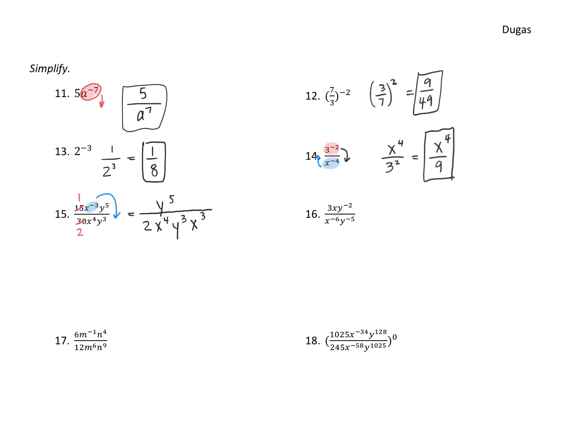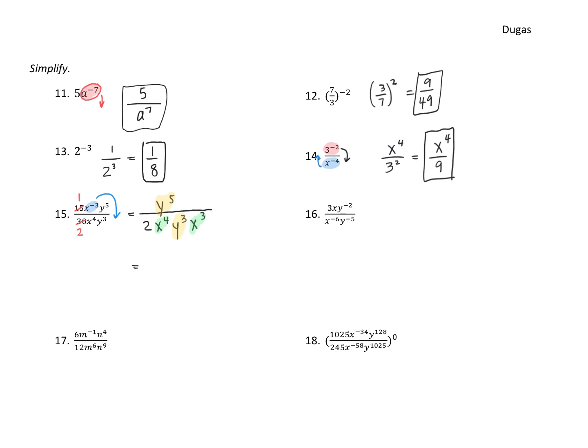Now what I want to do is look and see if I can combine any like bases. So I have two different bases of x. I have x to the 4th and I have x cubed. Notice that they're both on the bottom. So those are working together. So I'm just adding those exponents. So if they're on the same level, you're adding the exponents. If they're on different levels, that means they're working against each other. I have 5 y's on the top and 3 on the bottom. So 3 of those are going to cancel. So you're going to be subtracting the exponents there.